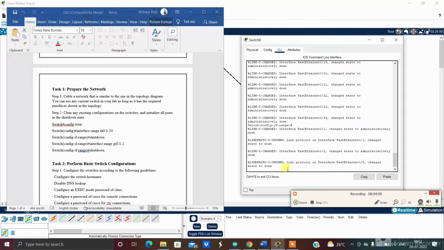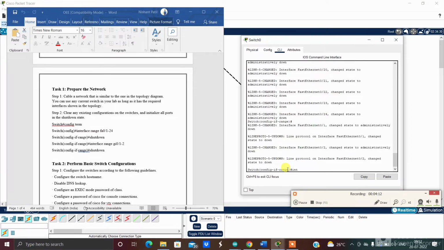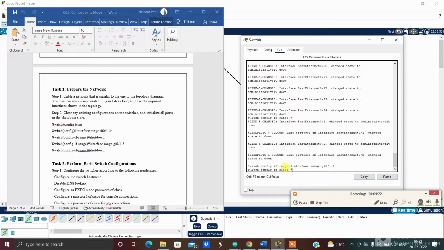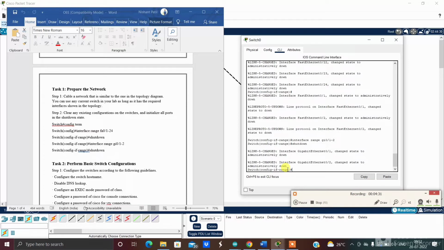Now you can see that the FastEthernet ports are shut down. Now I am going to shut down the gigabit ports again. Now you can see that the gigabit Ethernet ports are also switched off.